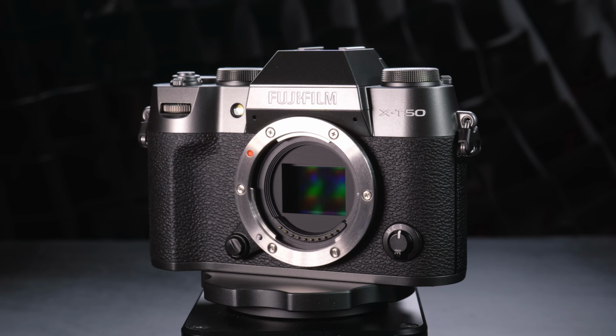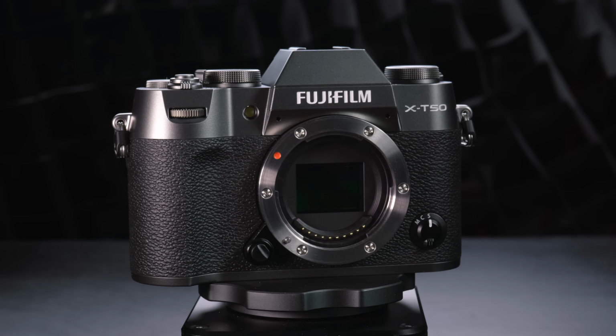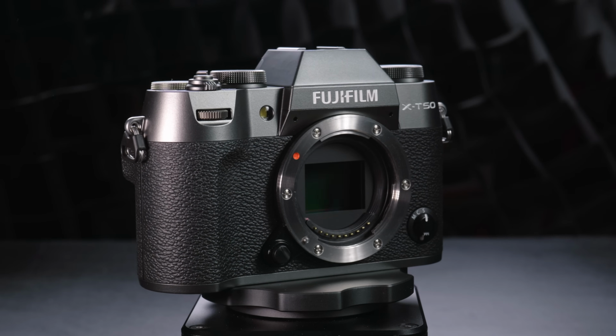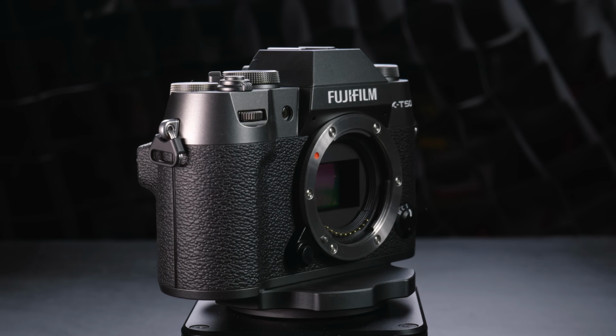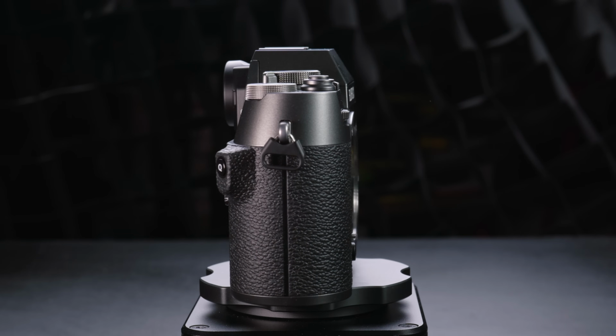It also has some brand new features that are designed to make it very easy and fun to take photos. It really sounds like a perfect camera, but there are a few things that you need to be aware of if you are planning to buy this camera.